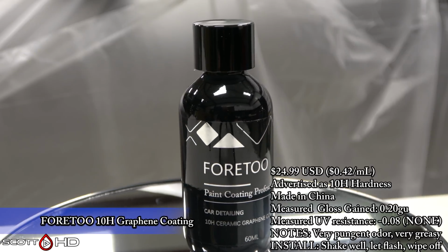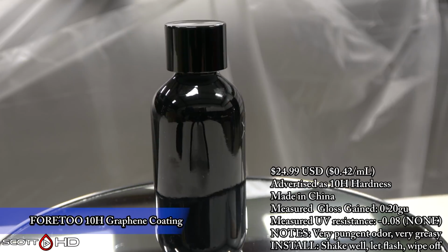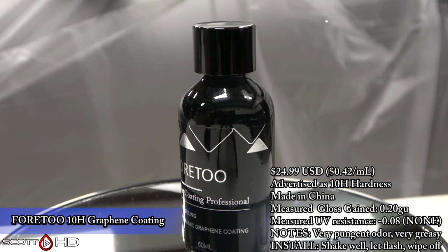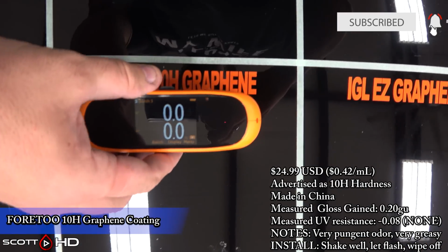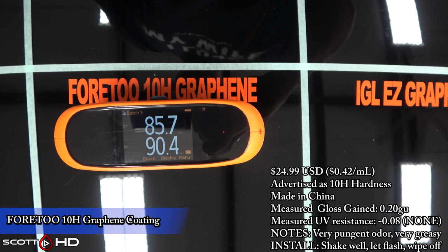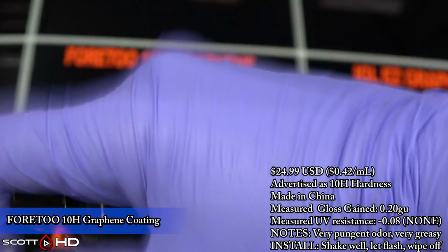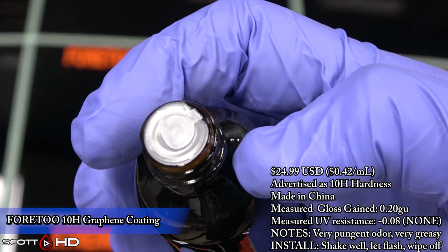This is called Foretoo 10H. It was purchased on Amazon, made in China, and you're going to see that I've already measured the gloss and the UV resistance, and we can get into that as the video goes on here. I'm including my notes on the install as well as the instructions, but this one had a very strong, almost foul odor, and it was very, very greasy. When I say greasy, I mean it's going to be quite difficult to completely get off.